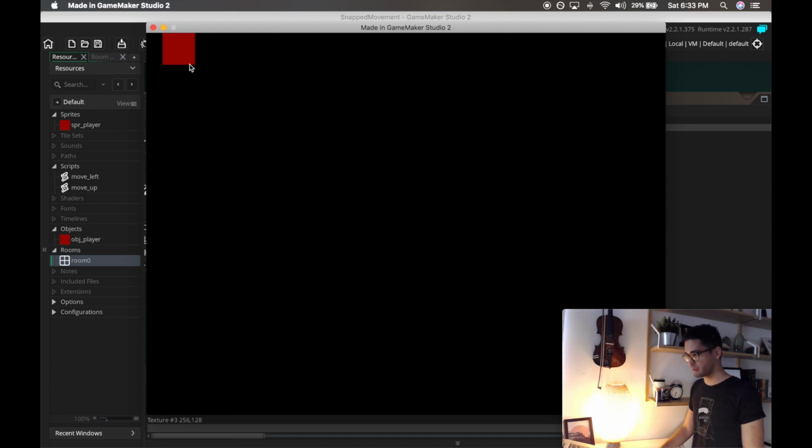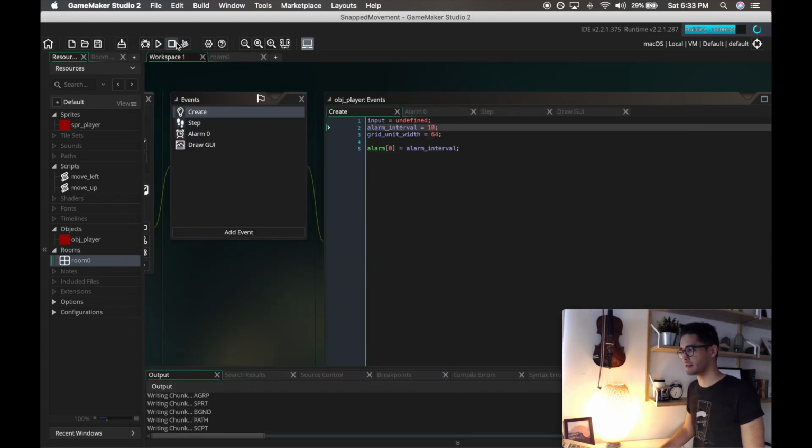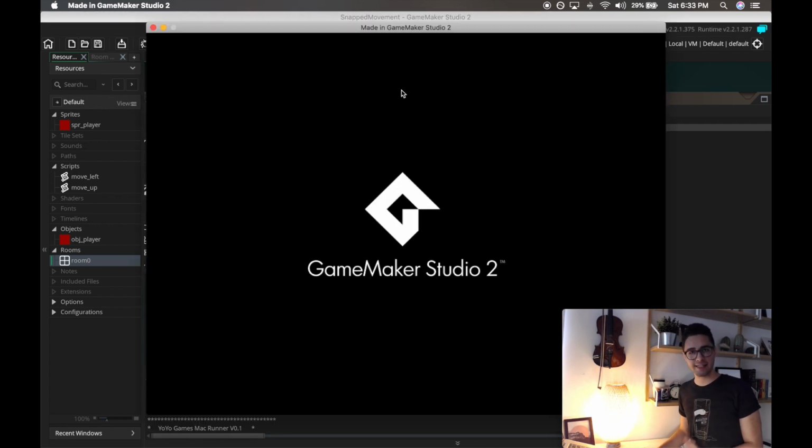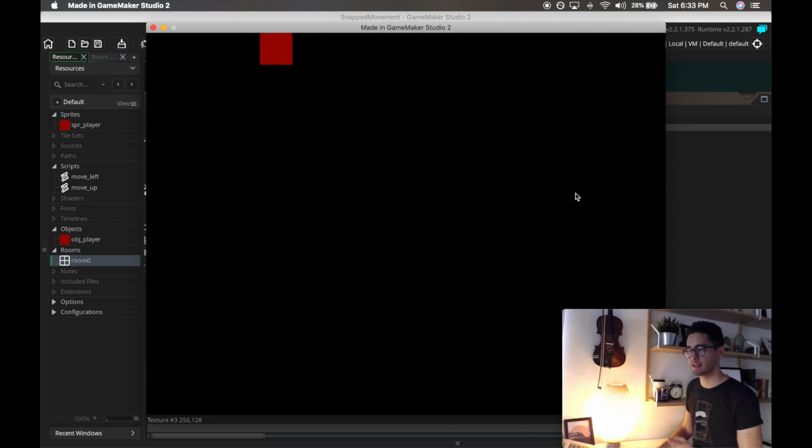Now I don't know if you'll notice this small detail. Let's see if I can try to recreate it. It's a very subtle detail that we have in this that you might not want in your game. If I press left and I let go, if I time it right, I can cheat the interval and move faster. There, see, there we got some weird things happening where sometimes I have to wait the full 10 frames and sometimes I don't, because we're catching it right as the alarm is triggering.